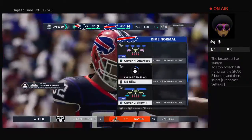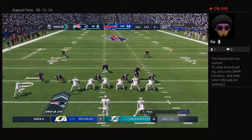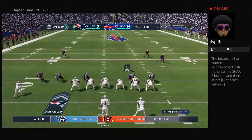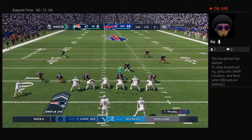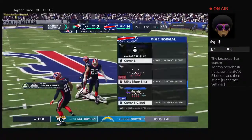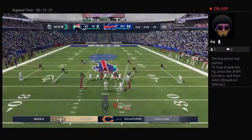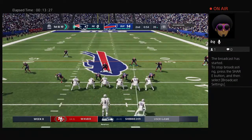Just a 1-yard loss that time, but that's not what they needed. Now they're dealing with a 3rd and long. And it looks like we've got a dime set here defensively. 6 DBs in the game. A play fake to Michel, now Newton. He's got a man, complete. A real letdown defensively. That was 3rd and a bundle, but they allow the conversion. So that play much needed there as they're all the way up near the 40 for a 1st and 10.